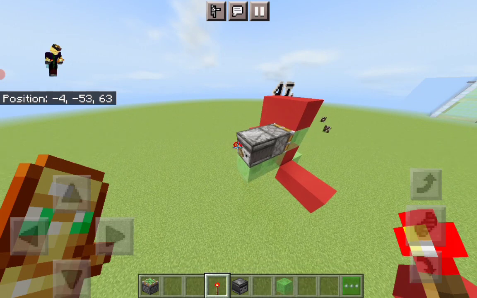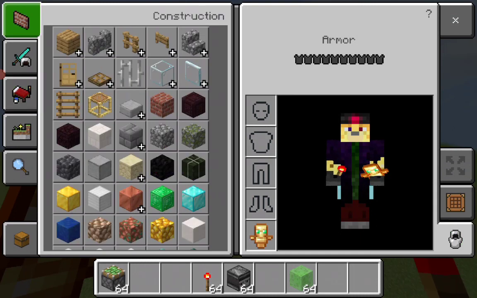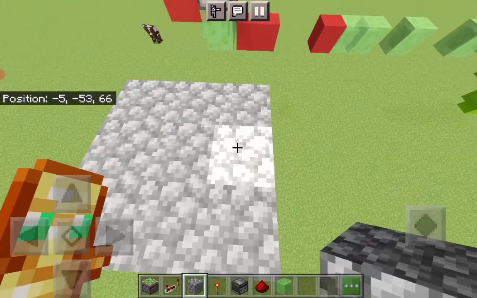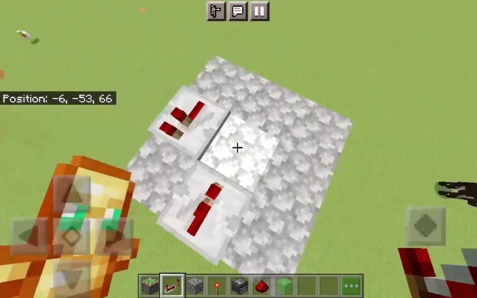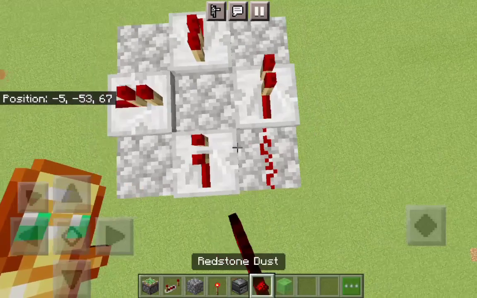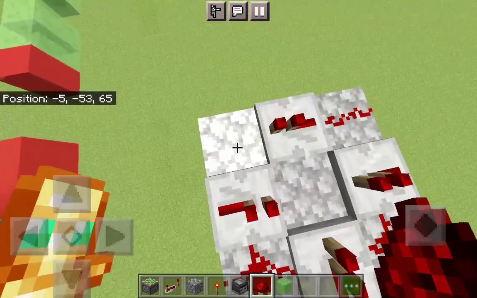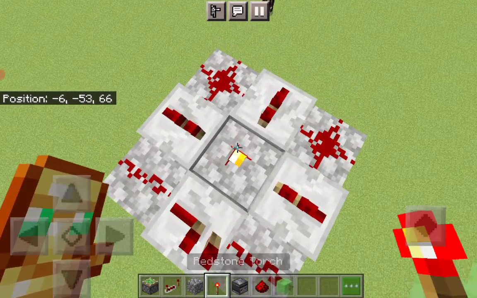Wait, hold on. That repeaty tick system, that's totally what it's called. Maybe you should do that, and then it will keep telling the piston, telling the observer to shoot the piston, so the piston can keep doing what it's supposed to. Lock thing. Then you have repeater. This. What?